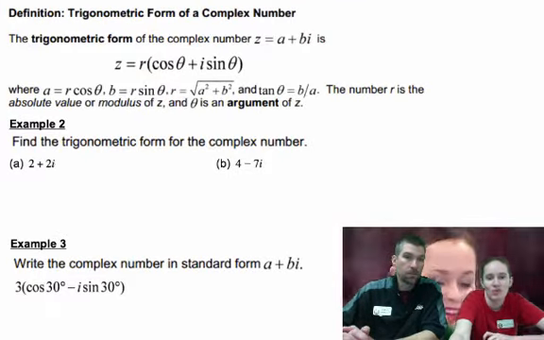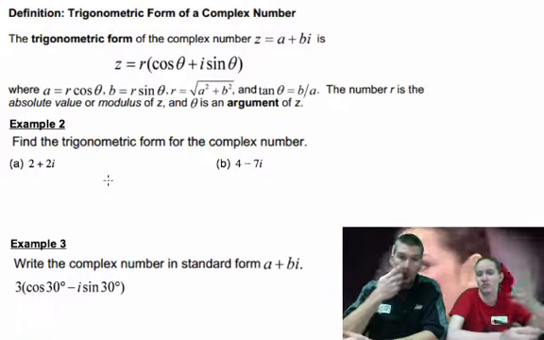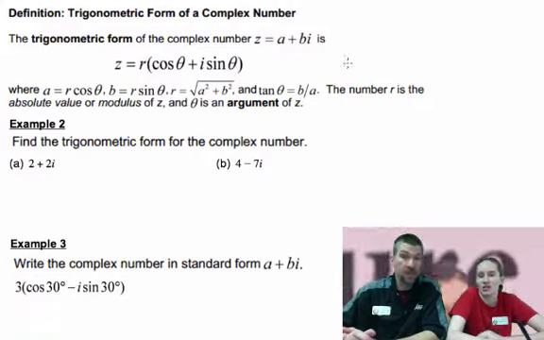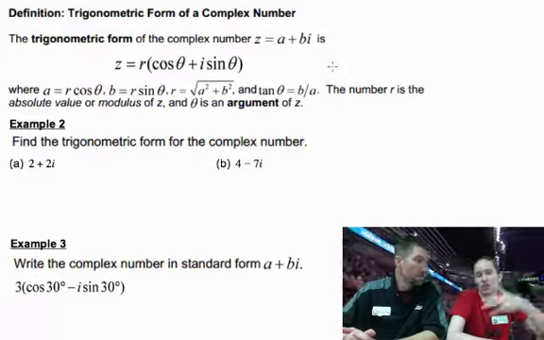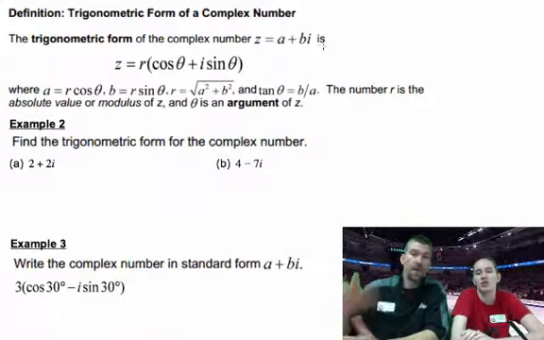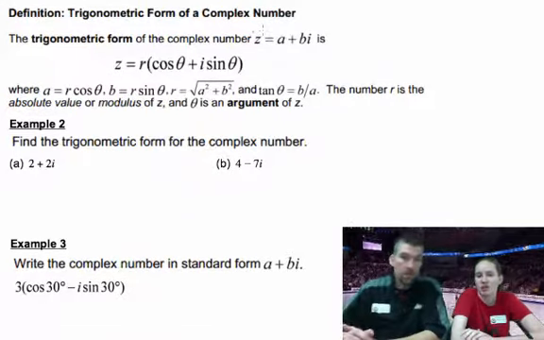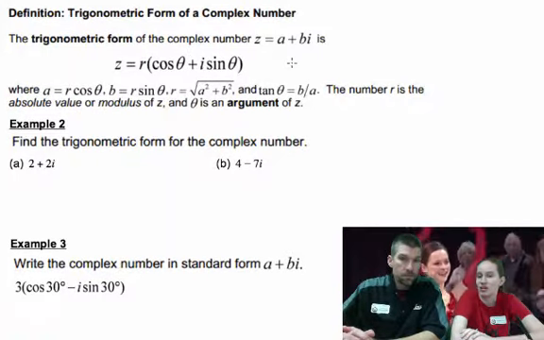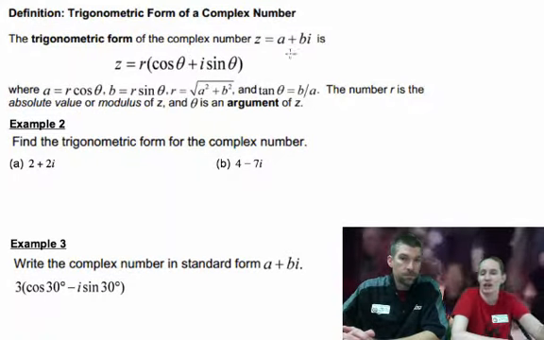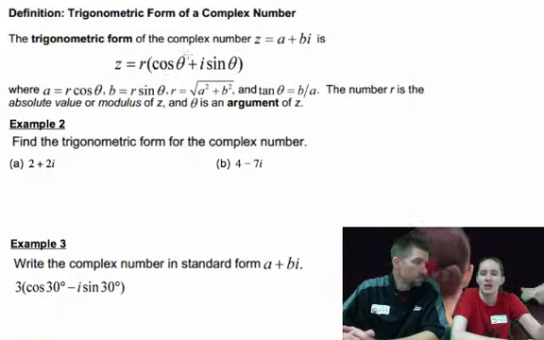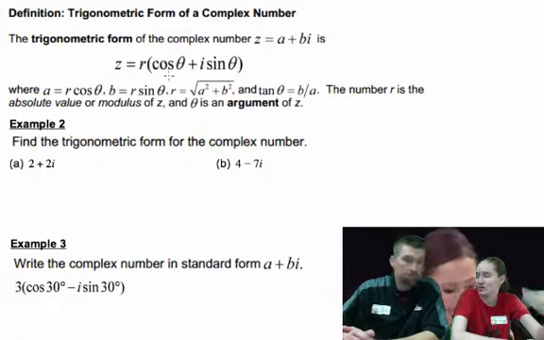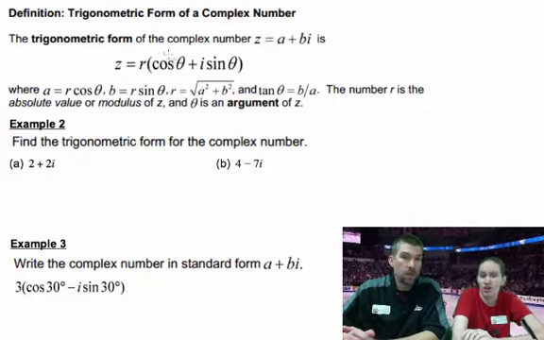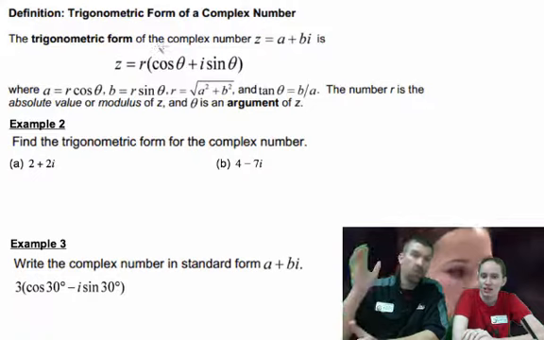And now we want to look at the definition for the trigonometric form of a complex number, which can be super handy, actually, as it turns out. There are some things you can do with it that you can't do as easily with the other form. The trigonometric form of a complex number is r times cosine theta plus i sine theta. If you look back at the picture, it should make sense. With what we've done with vectors, the r cosine theta is your x value.